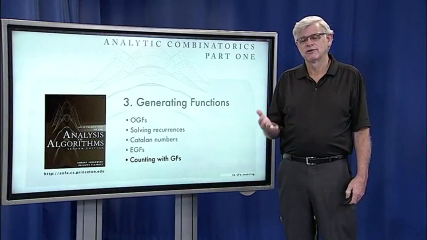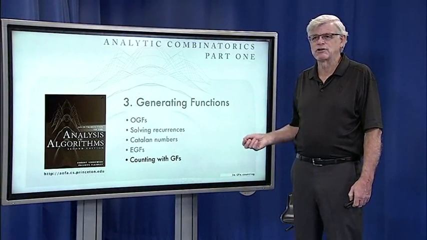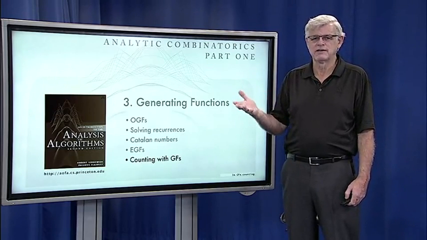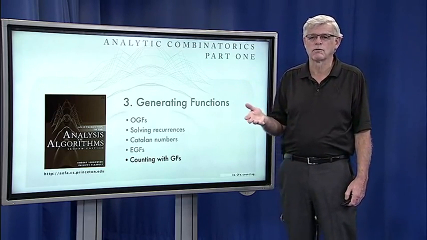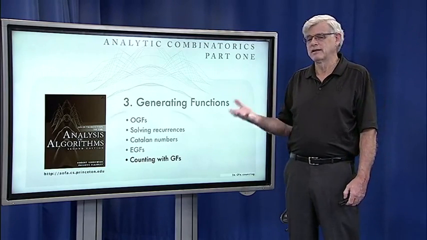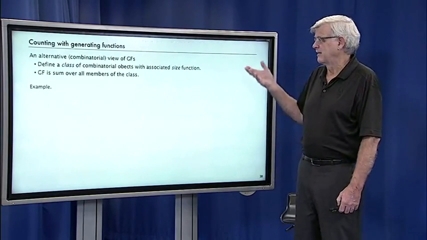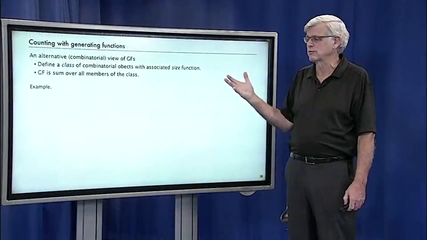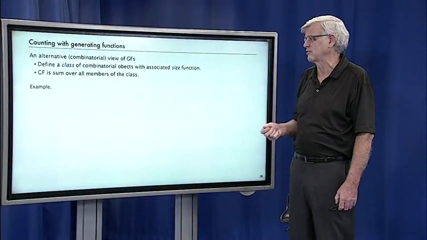We're going to finish off by looking at the idea of counting directly with generating functions. This is going to be a first step to ease us into the really important role that generating functions play in analytic combinatorics. So it's really an alternate view of what generating functions can do for us, and it's very combinatorial. We'll give a much more formal, thorough and extensive coverage of this, but still it's good to look at the same problem that we just looked at from this point of view in this lecture.